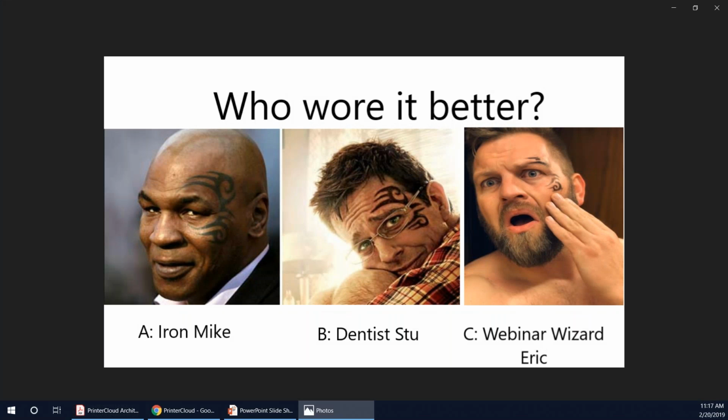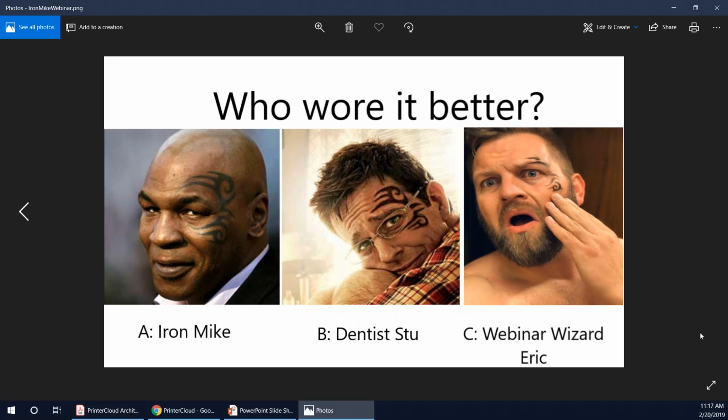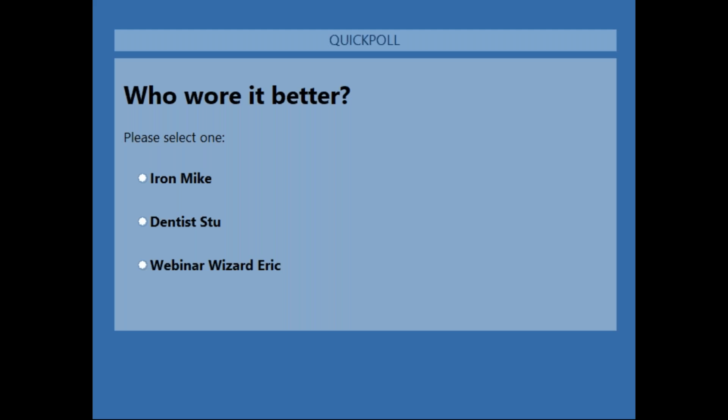As far as the polls go, there's one more that I wanted to throw up there for you guys before we move into the live demo, just to make sure you're still with me. So we got a who wore it better situation. I was over at iGel's Disrupt event out in California about 2 weeks ago, and they were offering some tattoos. So I decided to test out my Iron Mike status. And I think this is probably the only time that I'm ever going to go up against Iron Mike. So I'm just honored to be in the running, even if I don't win, but I'll keep my fingers crossed.